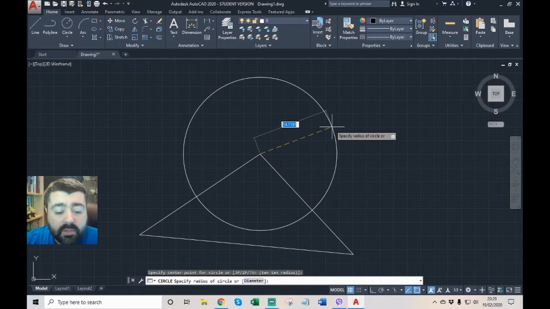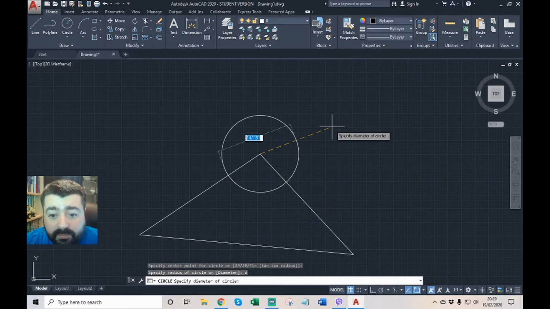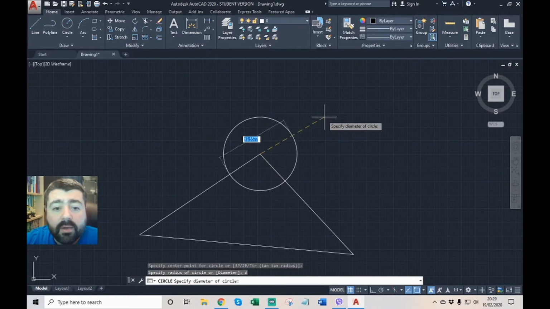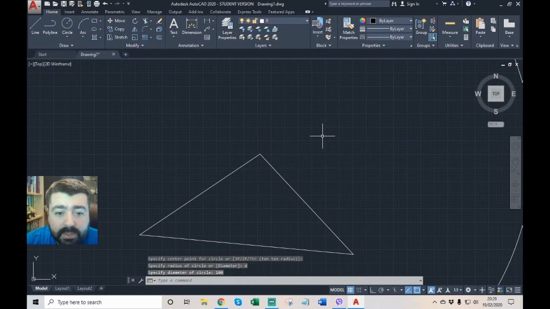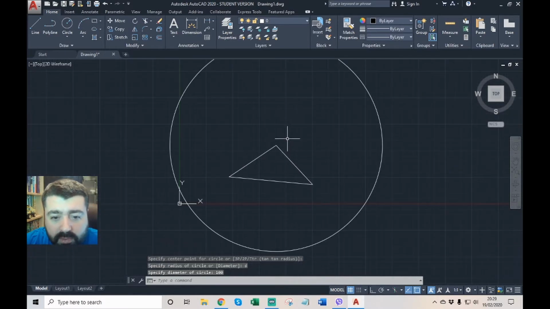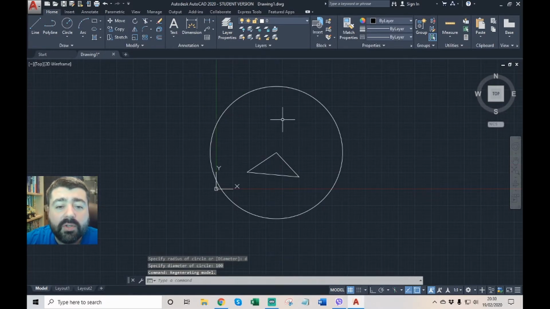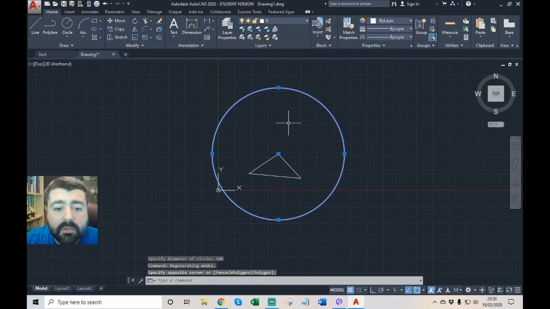All I have to do is click D and press space, and now it's doing it by diameter instead of radius. So I'm going to type in 100, and it's gone a bit bigger, so there we go. I've got a 100mm diameter circle.